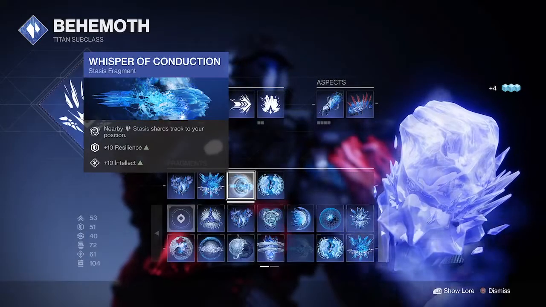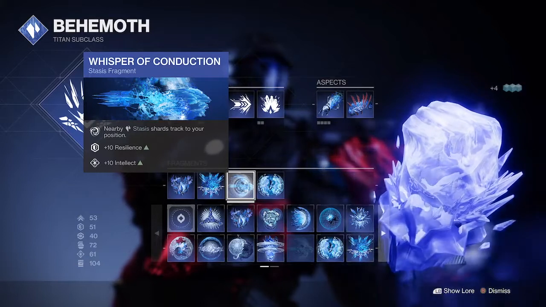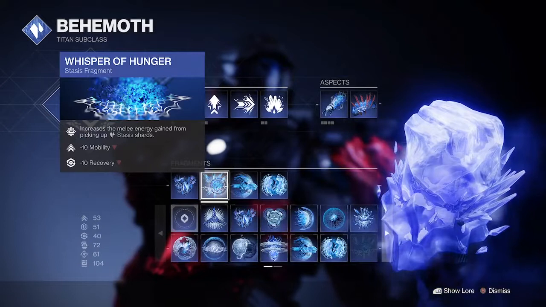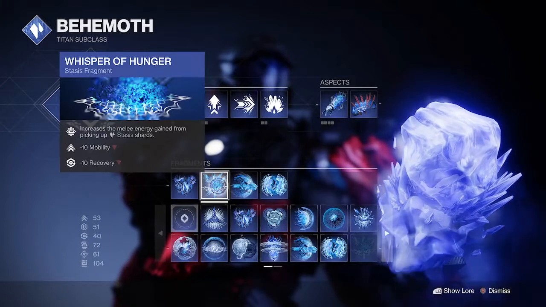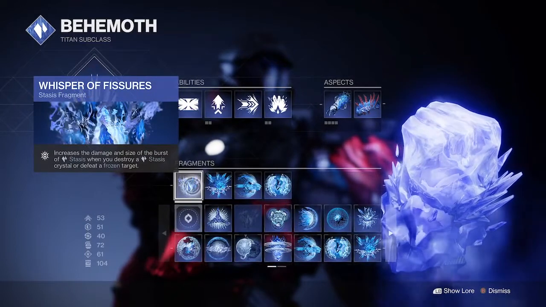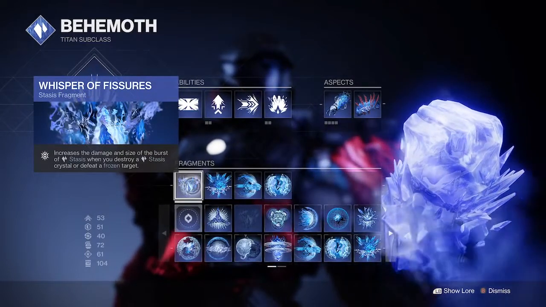We are running Whisper of Conduction, so the shards are going to attract me, making it easier to get the melee energy. We are running Whisper of Hunger, increased melee energy gained from picking up those shards. And we are running Whisper of Fissures to make those explosions from the crystals even larger.